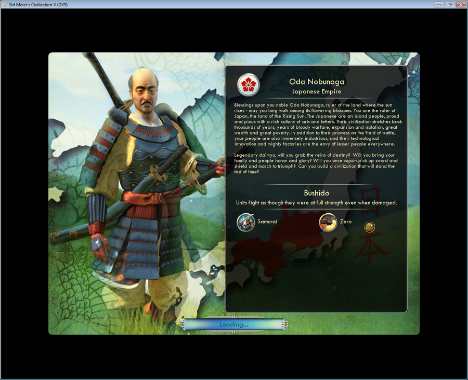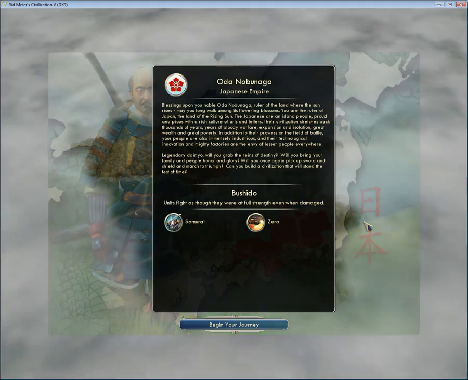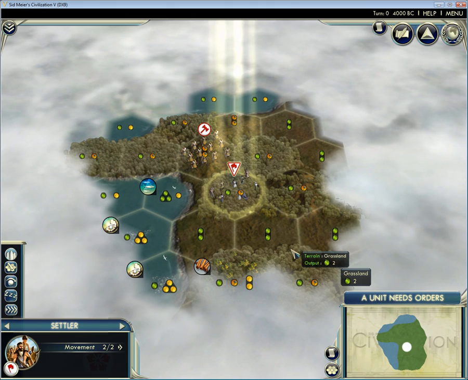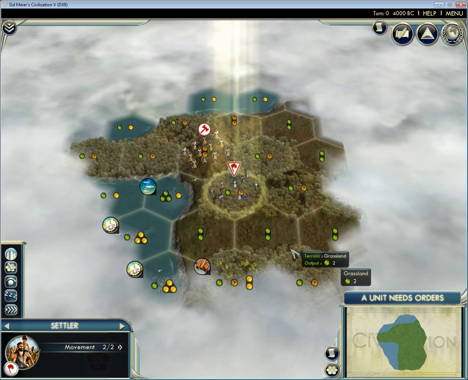Looks like I have Oda Nobunaga of the Japanese Empire. Yeah, that unique ability is pretty good militarily, but a little bit overrated. It's not quite as strong as it sounds. You still have less hit points, so even if you're fighting at full strength, it still takes fewer rounds of combat to kill you. So, take your pick. I mean, it's better than something like Barbary Corsairs. Probably not as good as, say, the Chinese unique ability, or the total package you get from the Greeks, for example.